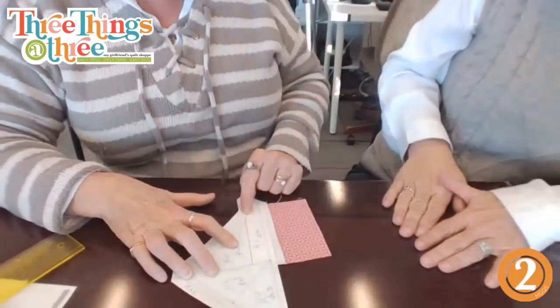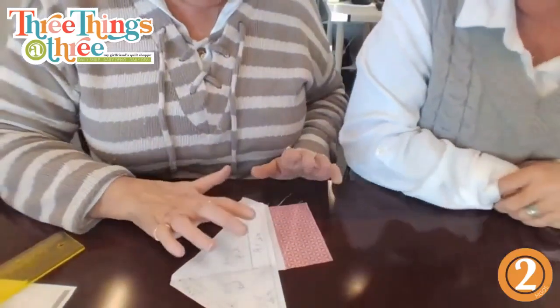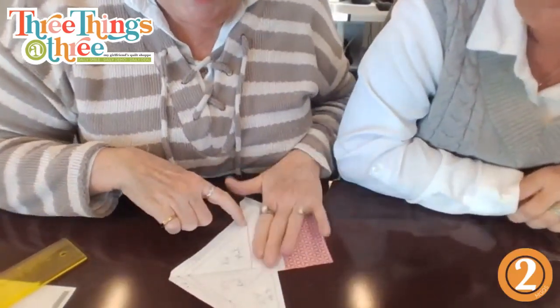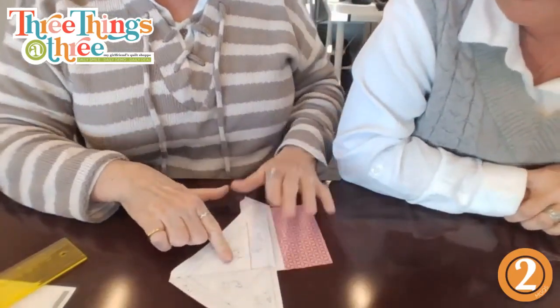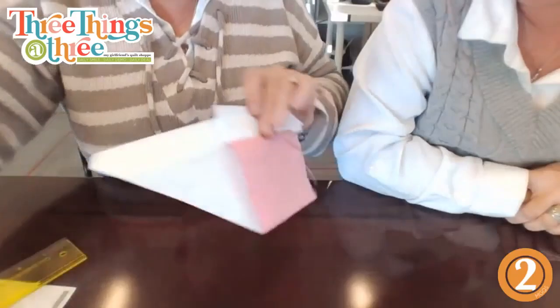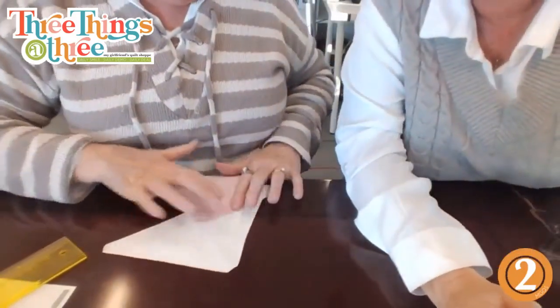So we're going to lay the fabric on the wrong side. We're going to stitch on the right side. Yes. Okay. So we've stitched A1 to A2 or A2 to A1. Okay. So now we're going to flip it over. So it comes out like that, Susan. Then we're going to flip it over.